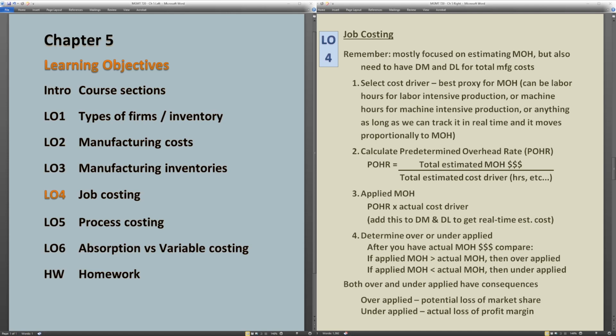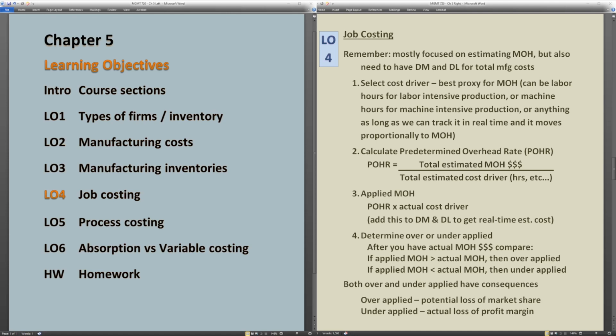So the predetermined overhead rate is before production happens. We don't know anything about our manufacturing overhead, but we may have either some idea from the previous years, or if we're still early in our process, this is going to be our best guess about manufacturing overhead. So we're going to say, we believe that this coming year or this coming production cycle, maybe it's a production month, our total estimated manufacturing overhead dollars is going to be this much. Now remember, total estimated. And then we're going to say whatever our cost driver is, let's say it's machine hours, we believe that we're going to run the machines X amount of hours.